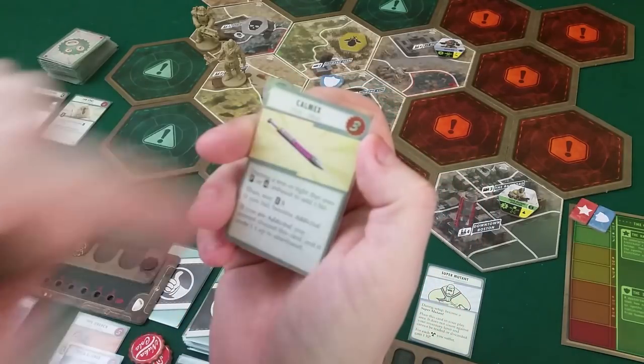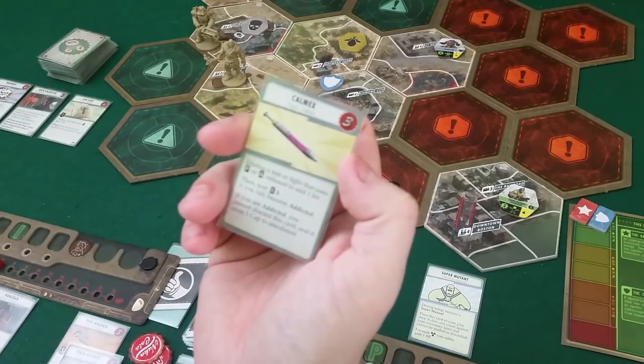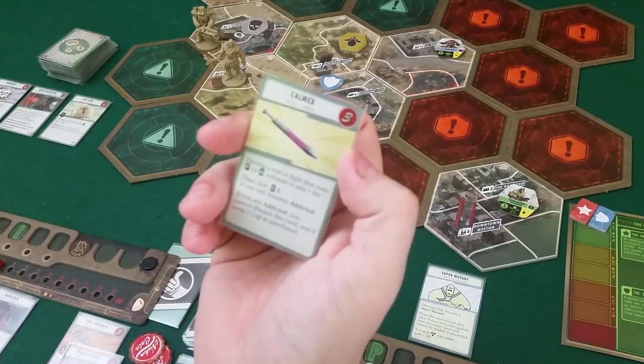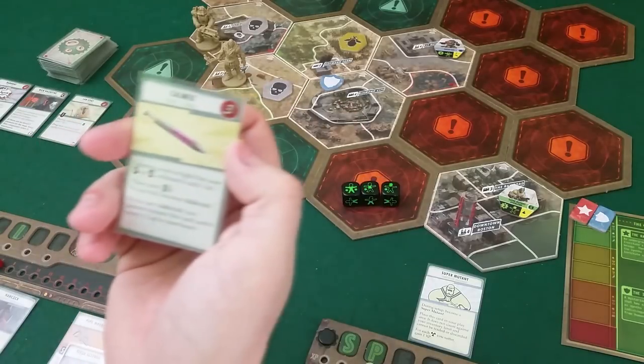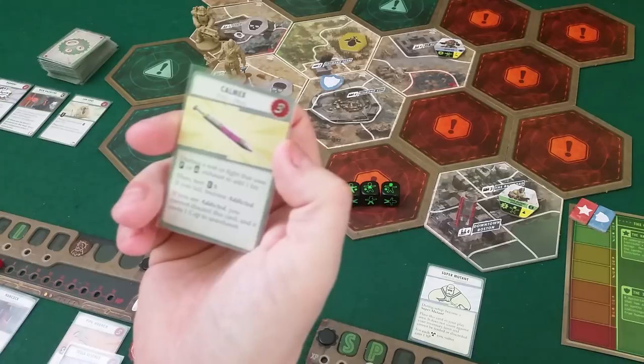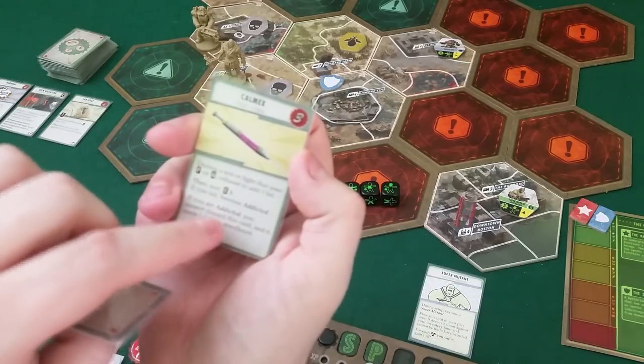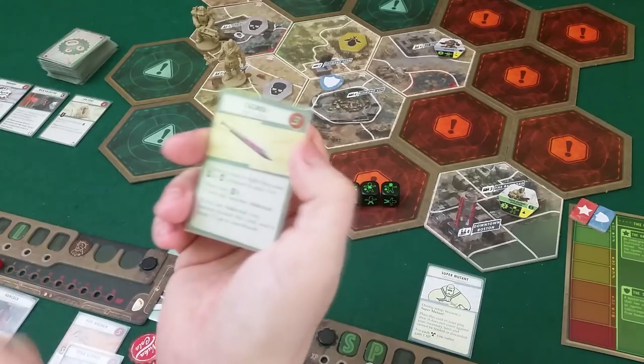They should have been called, you know, what is it? What is it called in the computer game? Chems. Yeah, chems. But they call them drugs here. During a test or fight that uses P or A. Okay, yeah. It does have P. Exhaust to add one hit. And then, after that, he has to test E3 to see if he becomes addicted. So it's a bit dangerous to use these drugs.